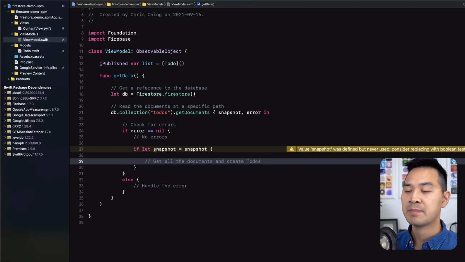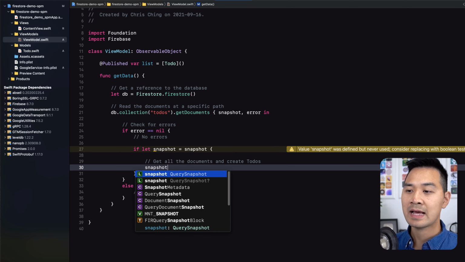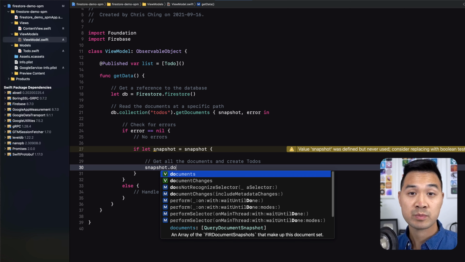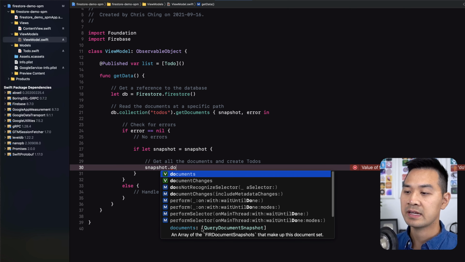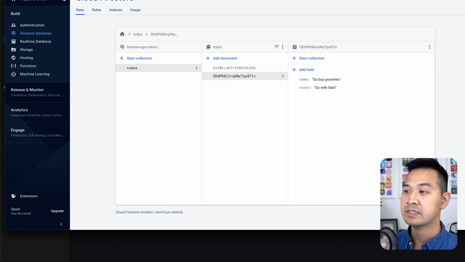Like I mentioned, inside snapshot, there is a documents property, and this is an array of all of the documents. This is going to be a dictionary where the keys are the fields right here, and the values are this right here.